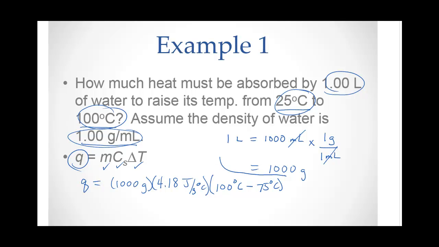Sorry about that. These kind of ran together. So let's see what we get. Oh, sorry, this is 25. In my head, I was getting the answer for the delta. So it's 100 minus 25, which is 75. So that's why I wrote 75 there. Sorry about that. Okay, so 75 degrees Celsius is our delta, times 4.18, times 1,000.